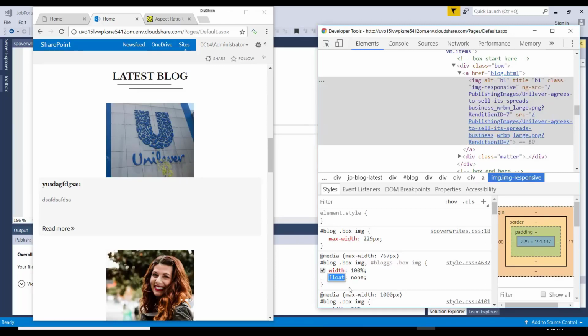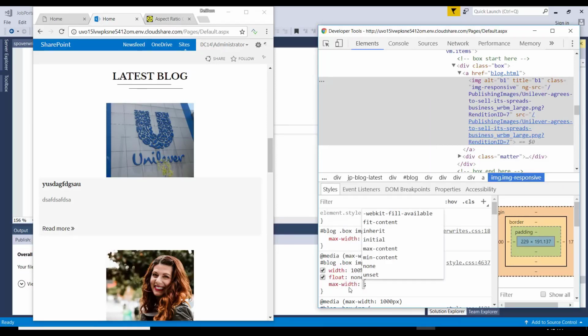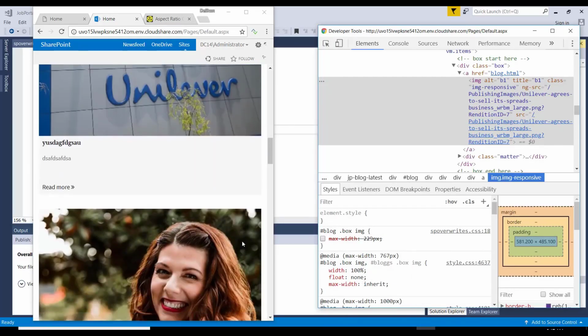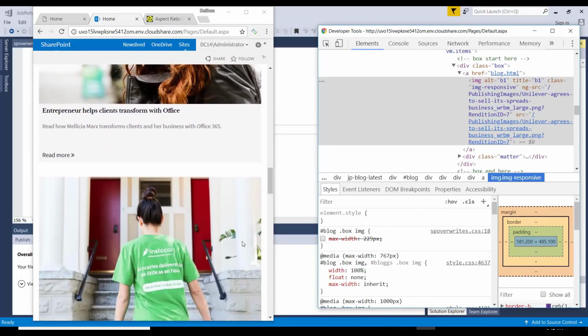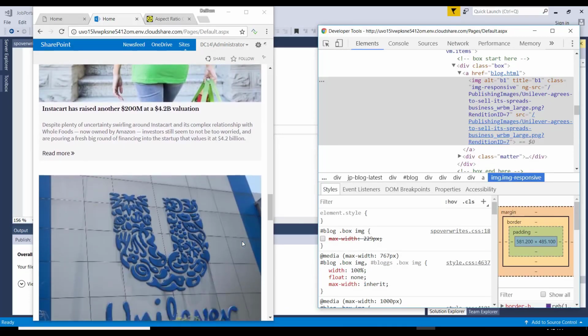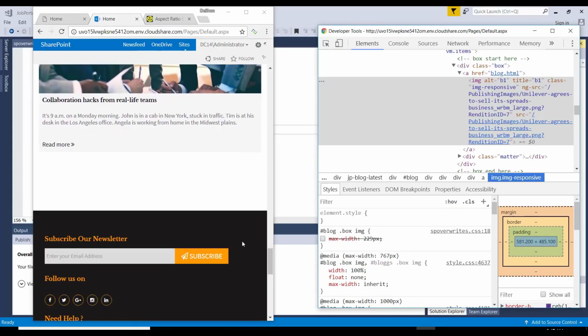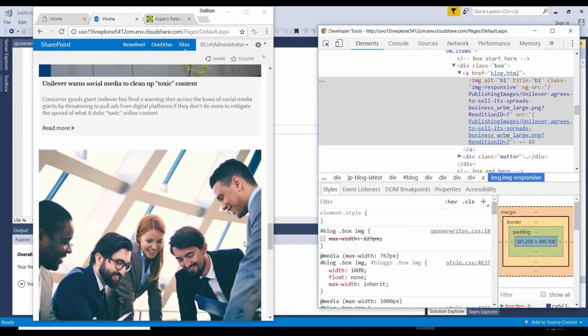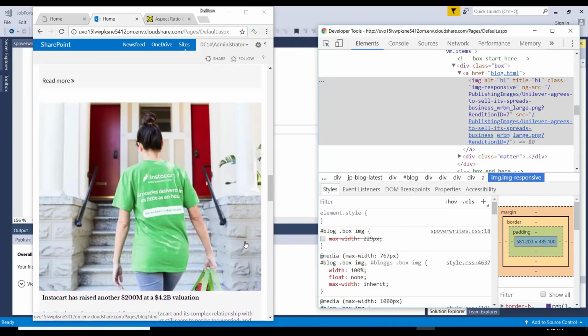So in order to handle this, our max width should say inherit. If we turn this off just to see what it looks like in the browser, this is going to get what we need. Inherit just says there's no overwriting value for that in the CSS. Just inherit and let it do its natural thing.